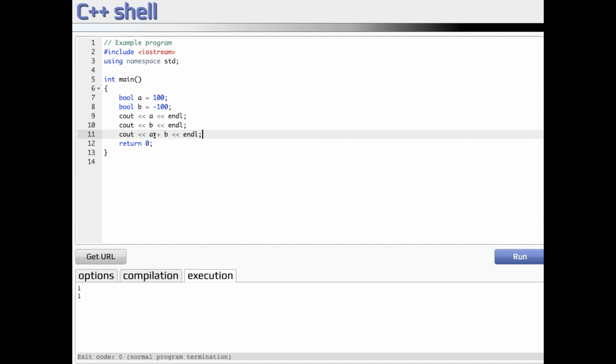Now A is literally a true. For any non-zero value that you assign to a Boolean, assuming that value is within the integer constraint, it will turn the value into either 1 or 0. In this case, if you add them up, you get 2.